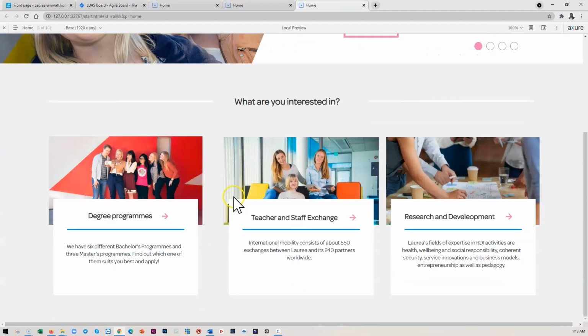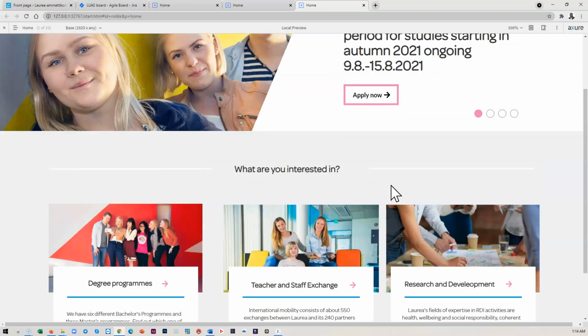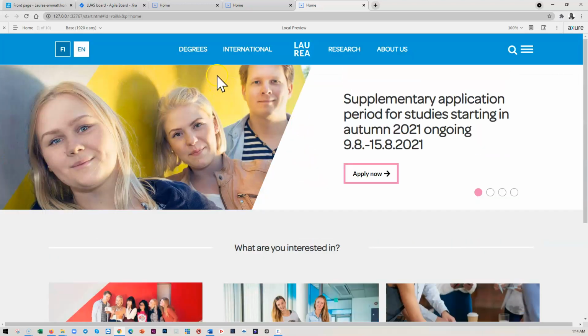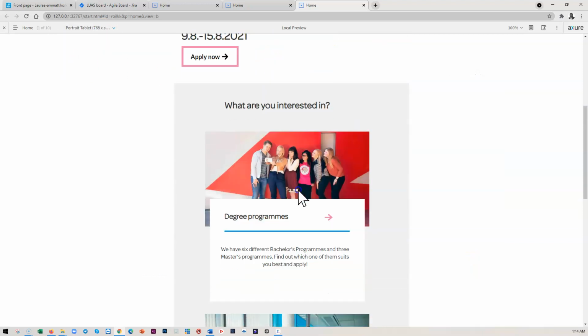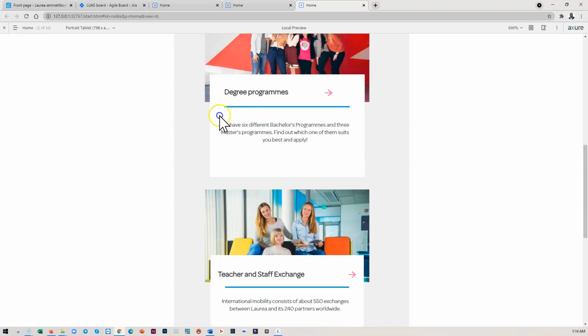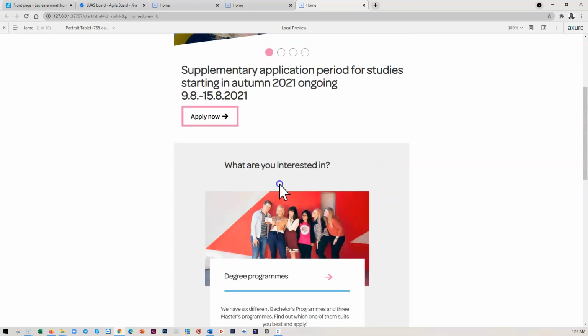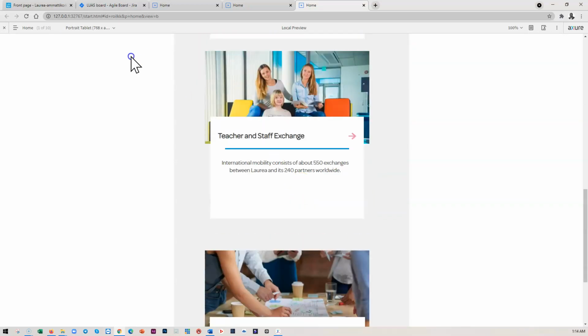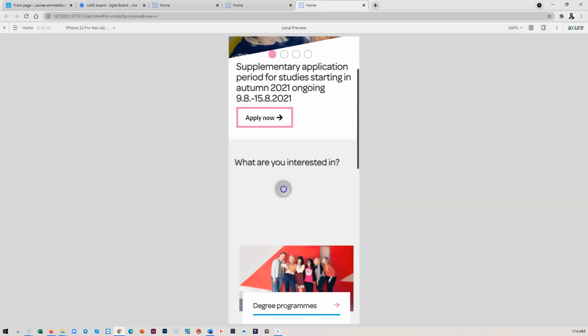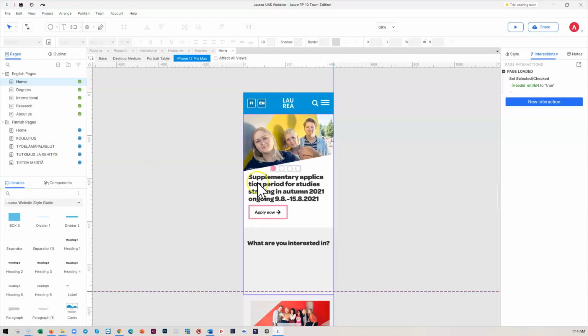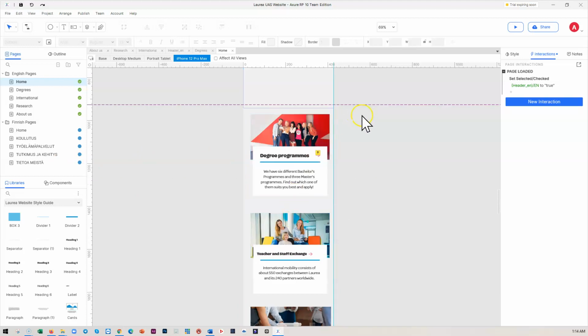So now we can see that we've done this nicely here, and if I should change this to desktop, then we still have it nicely here. If I should switch to portrait, then we have, okay, maybe we could have even done like 2 in a row. This seems to be big, but still not bad. And the phone one will look like that. Again, there's a space here which I could fix quickly.